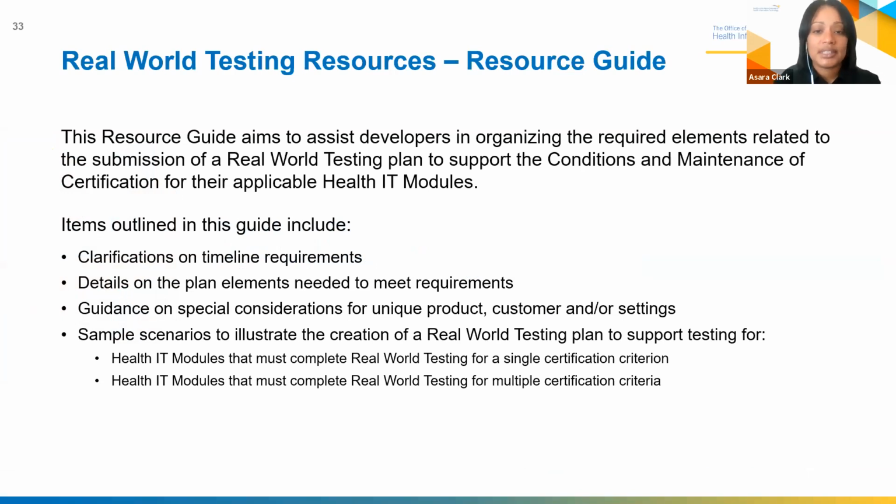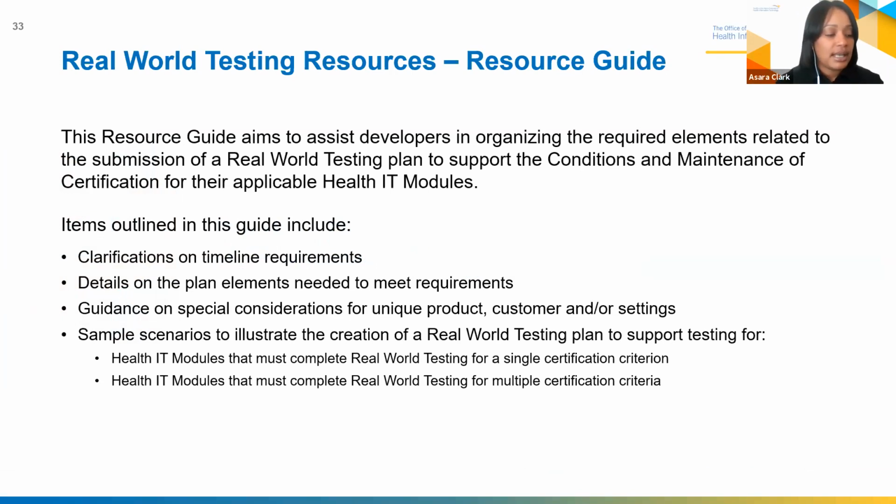So guys, we have some resources out there that we put out. We recently published our real-world testing resource guide, from which a lot of this information was pulled. There's going to be a lot more detail in this resource guide on clarifications on timeline requirements, details on the plan elements needed to meet requirements, all of which I went over today, but there's going to be more in-depth details on each of these elements, and guidance on special considerations for unique products, customers and/or settings.